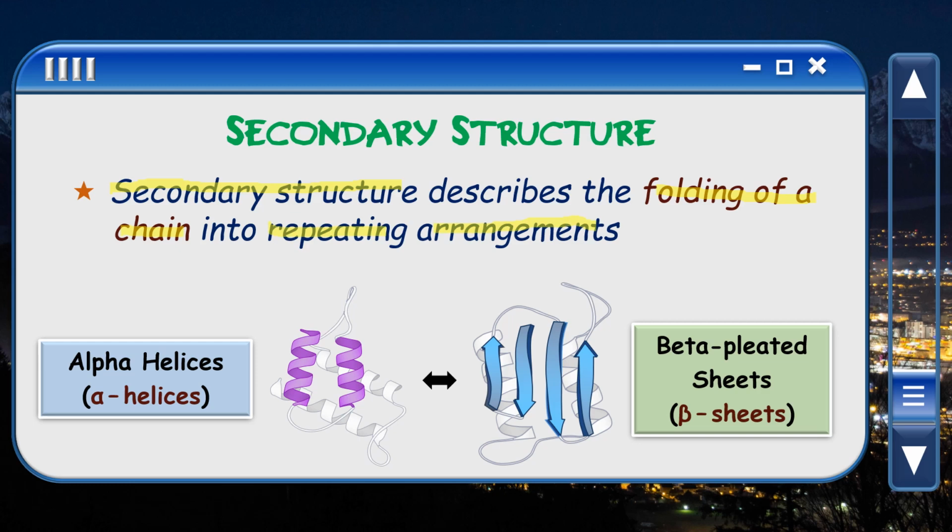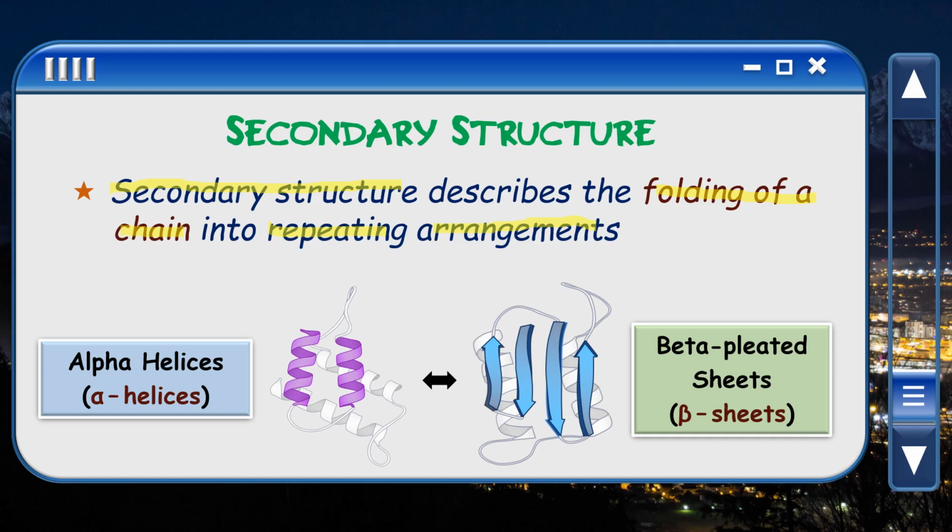You remember when we had the primary structure? The primary structure was just a line, a linear structure. Now, when you take the primary structure and you start folding it into chains, and you keep on folding, then you get a secondary structure.